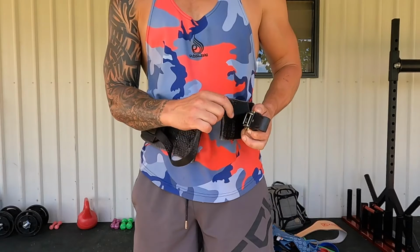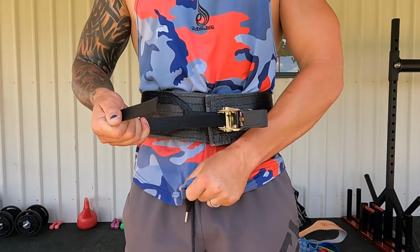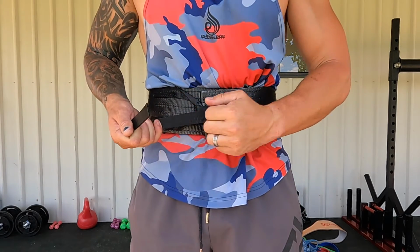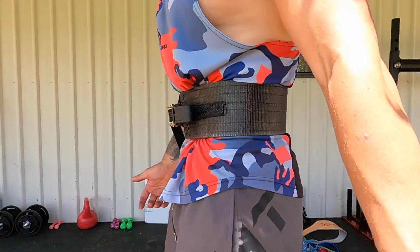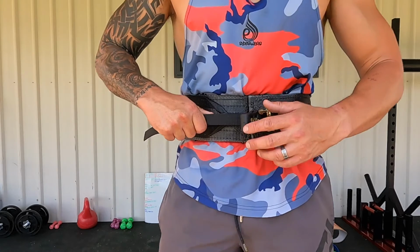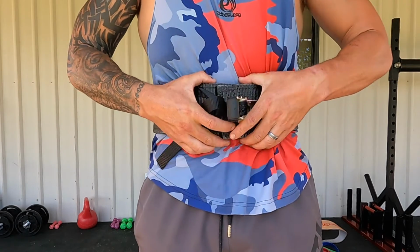So comparing how you put both belts on and the adjustment of each of them, here's the Spud Inc belt. You can see you just thread the tongue through the ratchet, and once it's on semi-tight, you can ratchet it up very minutely and make very small adjustments. So I really like it. It gets very tight on you. It doesn't feel uncomfortable at all. The width of the belt feels really good in the midsection there. It doesn't pinch on my hips. And the beauty of it, as you can just see, is you can undo it slightly in between sets, but keep the belt on. So it's a huge improvement on other style belts.